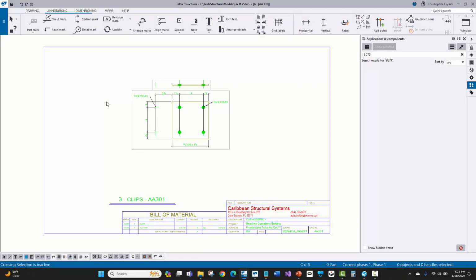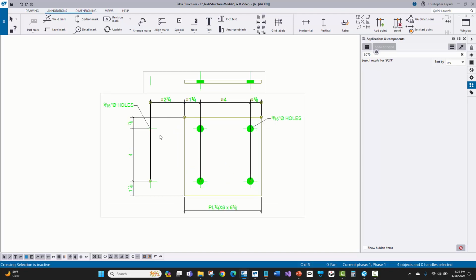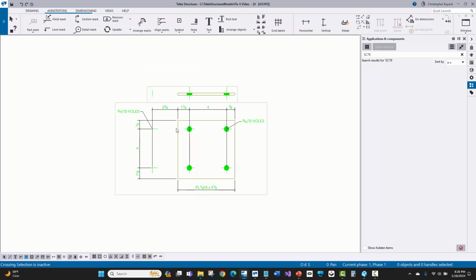Okay, so on this one here, if you ever see this, it's actually really important to pay attention to. I've got this plate and I'm looking at the drawing and I'm like, what the heck is this thing out here on the left-hand side of the plate, off the edge of the plate? This is actually an example of where there are bolts or holes associated with this part, and they're not on the material, but Tekla will still retain them and show them here. So if you ever see something like this, don't just delete the dimensions and move on. There is technically something wrong or going on in the model related to this.